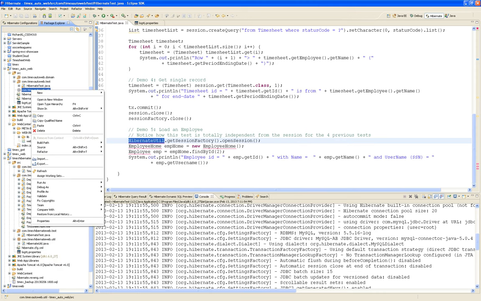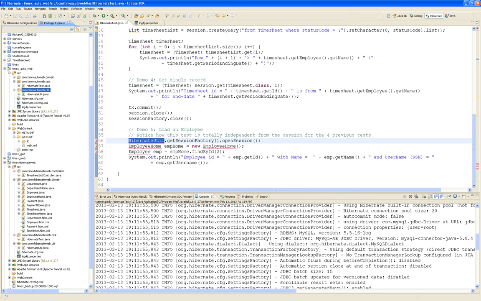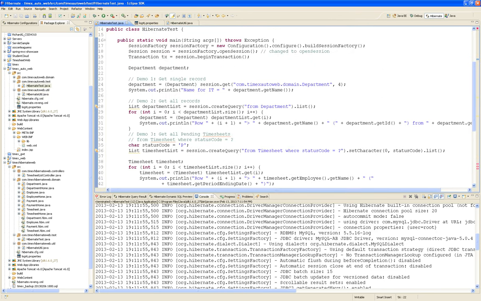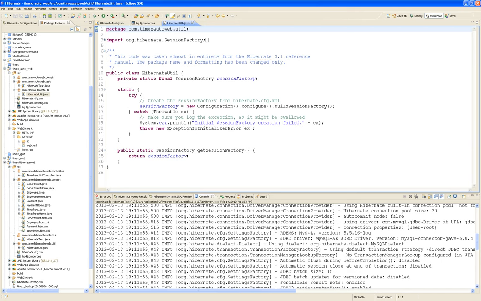that implements the singleton pattern, which means this class will create one and only one session factory for the entire project. And that's a good thing, because we don't want every single manager to have its own session factory like this main does. This main has its own session factory to open and close sessions. We want the whole project to be having the same session factory. The reason being, if we have more than one session factory, we could be opening sessions, doing transactions that will conflict within the same project.